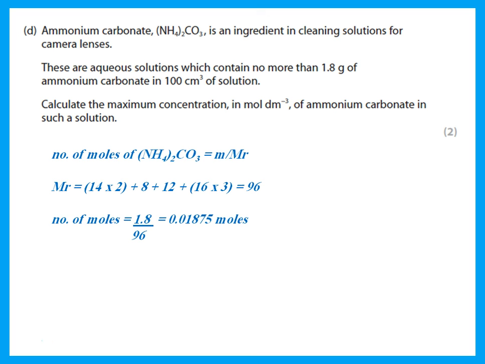He wants concentration. How do we get concentration? Concentration is number of moles over volume. So it's the number of moles that we have over, he has a volume of 100 centimeter cubed. Remember, we need to divide it by 1,000 before we put it into the equation. So that gives me the concentration in mole per decimeter cubed.